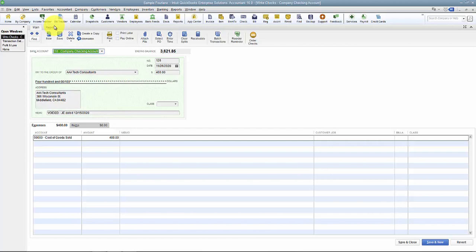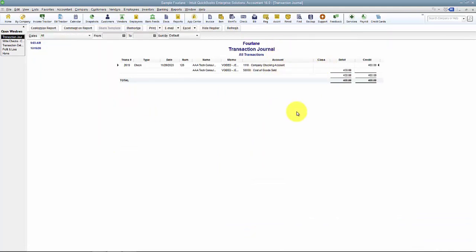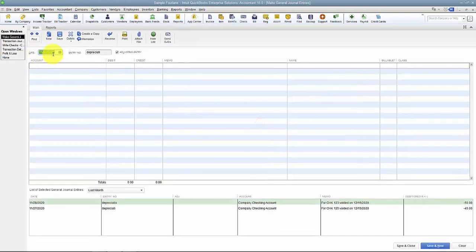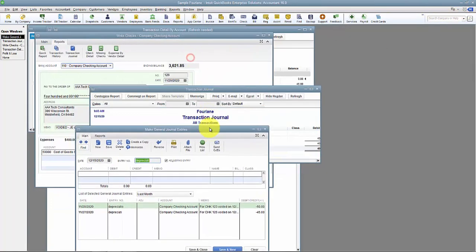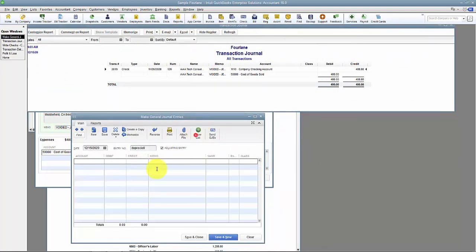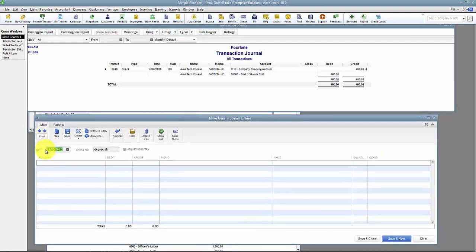So then to help me out, I come in and I look at my transaction journal in QuickBooks, so I know which accounts are affected, so I know what I need to do with my journal entry that's going to reverse this. So then I come into company and I make my journal entries. Now I'm going to date the journal entry in the current period, right? Because I don't want to affect prior periods. Okay. So I come in here with my journal entry, and I'm going to put in the current period date, entry number, so reverse for check 126 as an example.